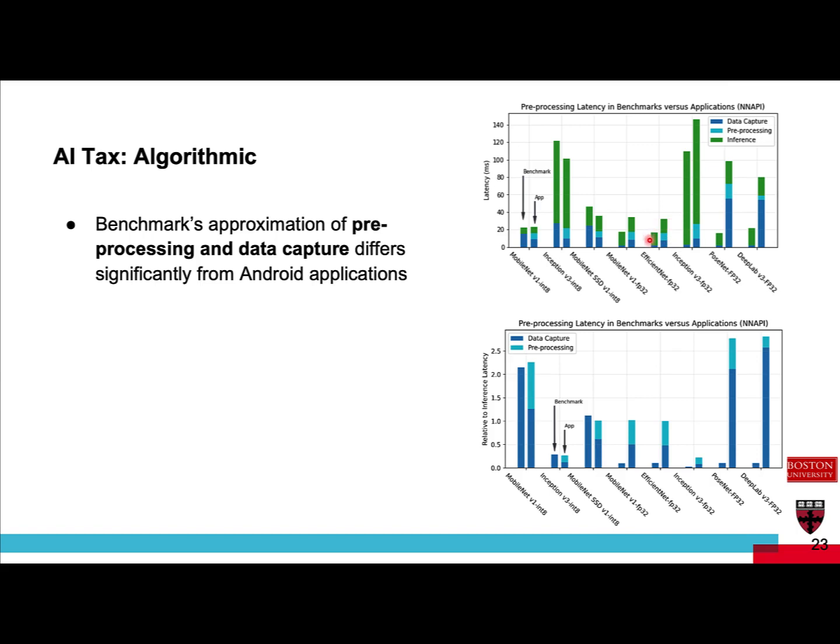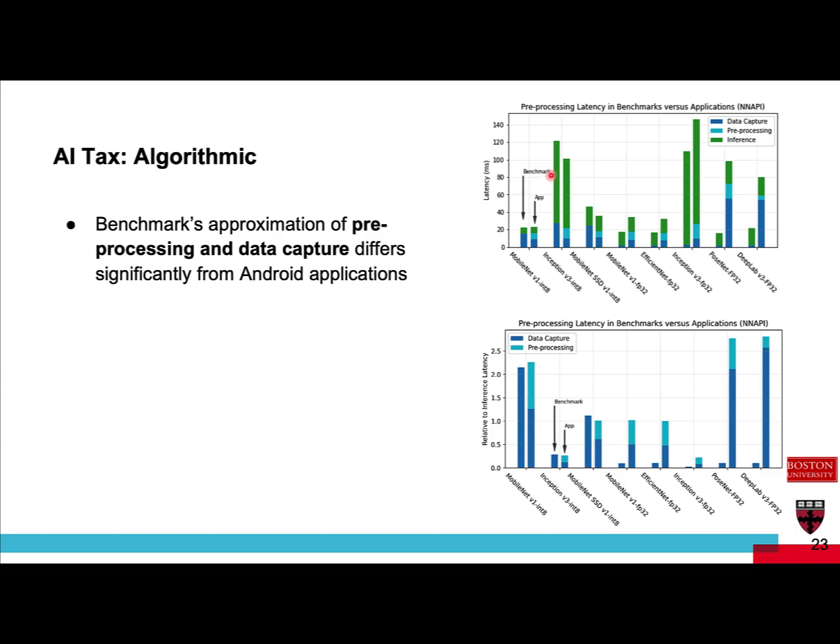If we look at the benchmark, which is on the left-hand side, we see that there's only data capture and really no pre-processing. This is because the pre-processing is effectively already done. The data is already scaled down. So typically when you're looking at this data, the dataset's ready and you're simply ingesting that data into the network and then running it through the framework. Therefore, you don't see any pre-processing overheads. So the first takeaway is that data capture and pre-processing are actually quite critical. They are as critical as the inference itself.